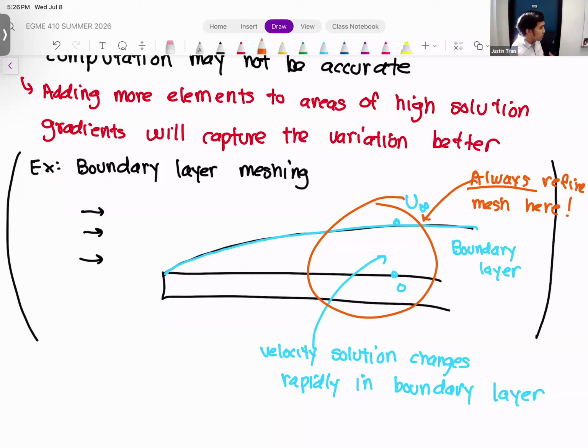That's just one example. If you've taken fluid mechanics already, hopefully you remember this. Some of you may be taking fluids next semester, so keep it in the back of your head when talking about boundary layers. It's a very simple example that occurs all the time in fluids where you have to refine the mesh, so make sure you save enough elements in your budget to have a refined mesh at your boundaries. That was just a quick aside to illustrate that concept.